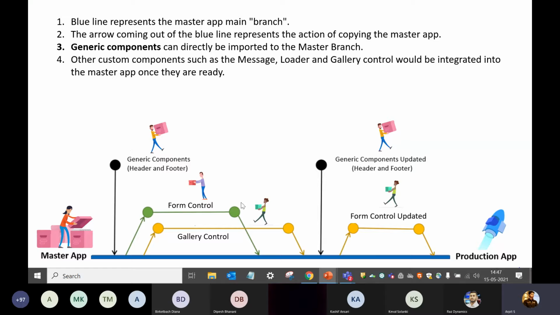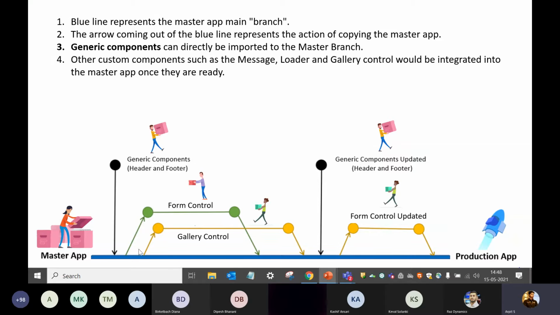So there are basically three types of controls I talked about. The first one is a generic component, and these are all the shared components. So a generic component can directly be merged into the master app, while the shared components are the components that require data to test the app. For example, if I'm designing a form control, the form control requires a data source to test my app. So if I'm designing a component, then I need a data source. Inside the component, I cannot use the data source.